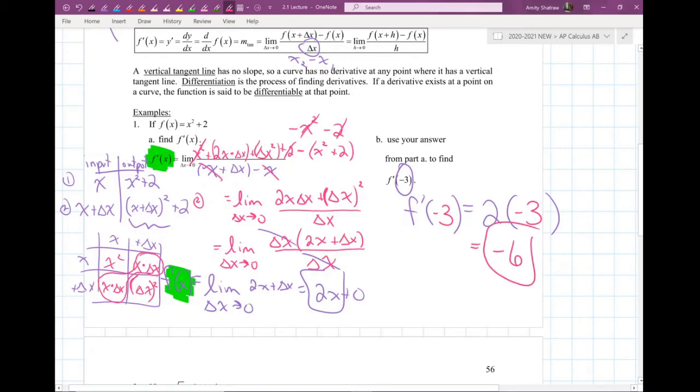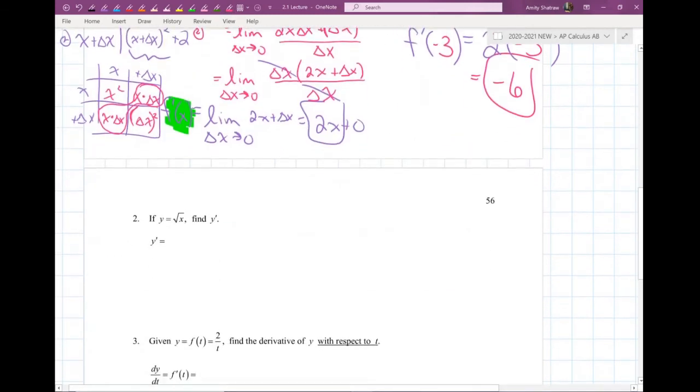All right. So now the next one, he does not specify which formula you want to use. And I don't know about you, but the delta x's make me tired. So I want to do it with h's, okay? And this one, you haven't seen anything like this before, okay? So it's, well, you have. I'll mention, it's the complex conjugate. What do you mean? Well, I have a square root symbol here.